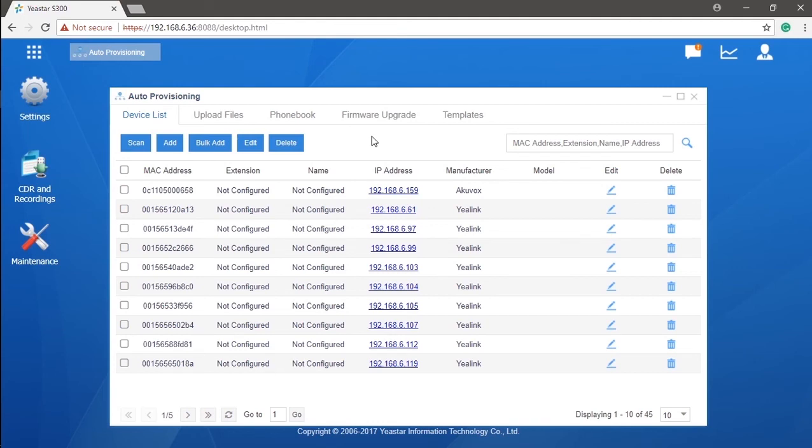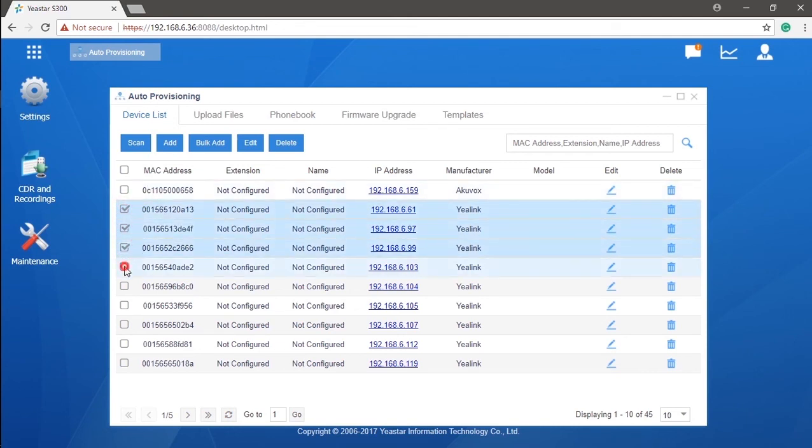Here the PBX has detected phones with their IP address and MAC address, where we can identify each phone with this information. The MAC address will be found on the label on the backside of IP phones. We can also find the IP address directly from the IP phone. Now, we will need to select the IP phones we want to configure. Once it has been done, click on Edit.